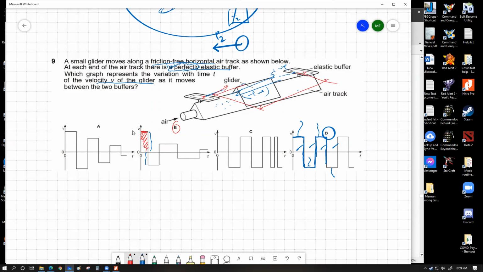Now you have to understand, as the glider moves backwards, it has to once again cover the same distance. So this would be the distance in between, and logically these two areas should be equal because we are not moving the elastic buffers. This is the same distance covered at a smaller speed, but the same distance has to be covered, and the same thing keeps happening. So this area should also be the same. All of these areas represent the distance between the two elastic buffers, because the object is losing speed, so it's going to take longer to cover the same distance. That's what makes B the correct answer for a not perfectly elastic buffer.